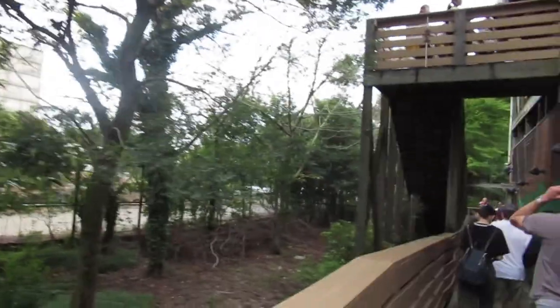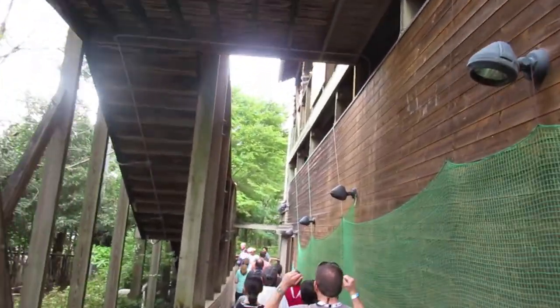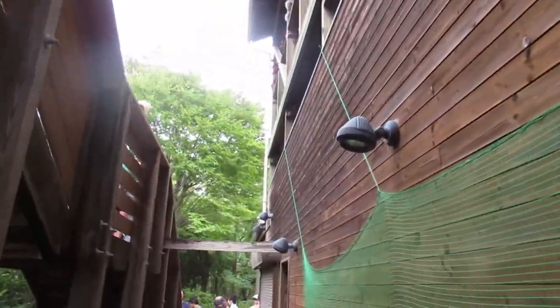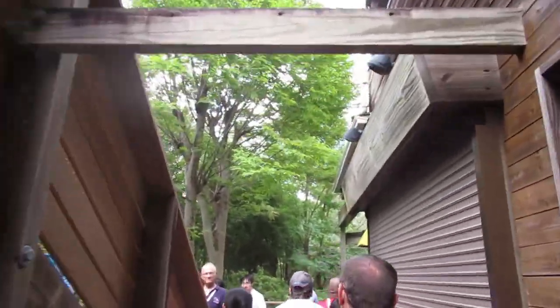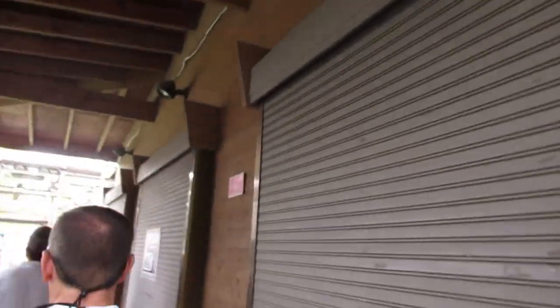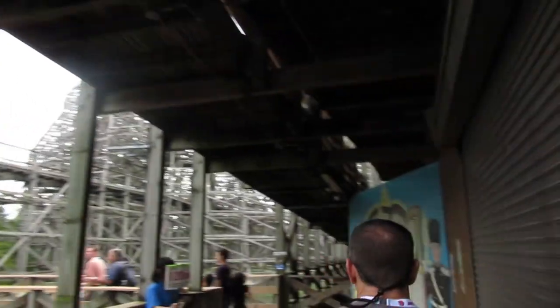Just did two rides on Regina and that one's a pretty good wooden coaster. It's an Intamin Wooden Coaster — not a prefab, but it's Intamin. It's a little rough but not anything too bad, and it has a pretty good layout. We rode in the middle both times because they assign seats in Japanese, so we didn't even want to ask. I think if you sit towards the front or the back there'll probably be a little bit of airtime, but there's a slight amount even in the middle.